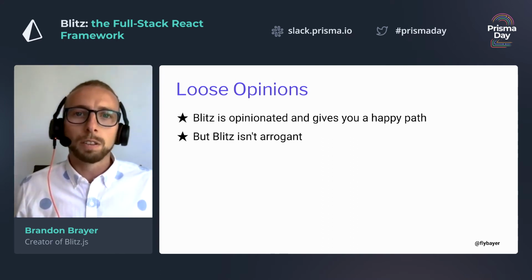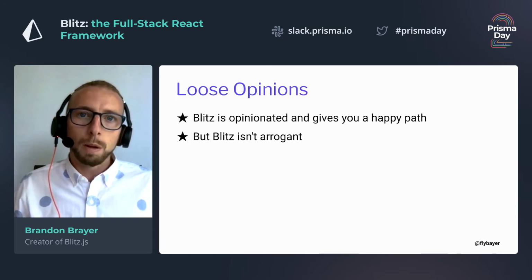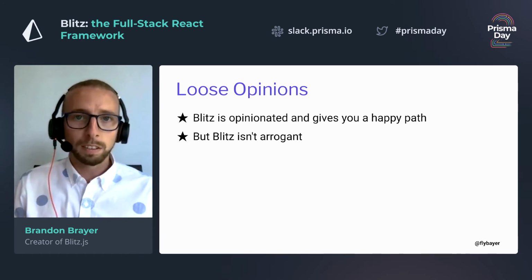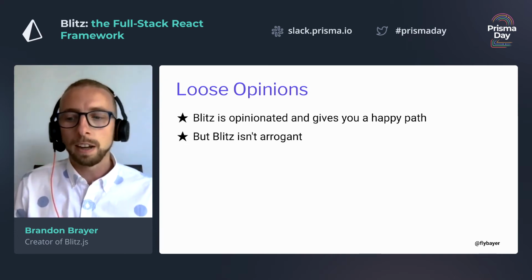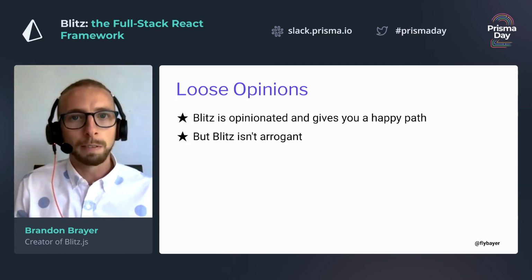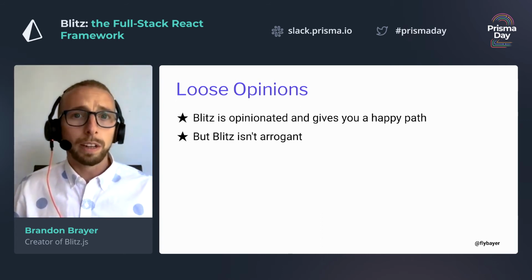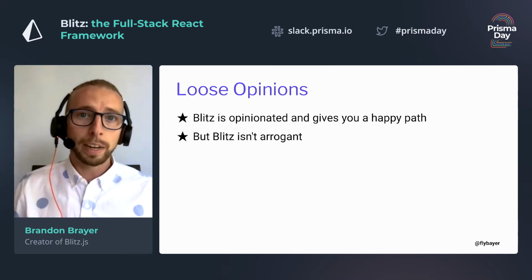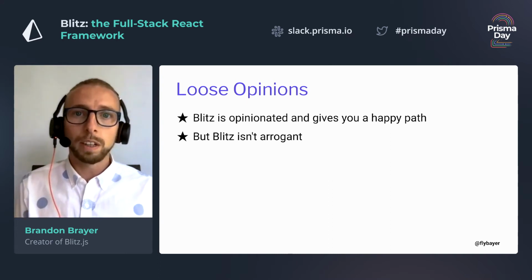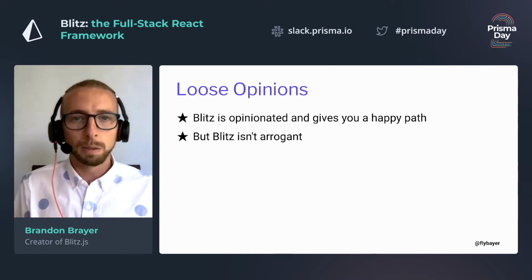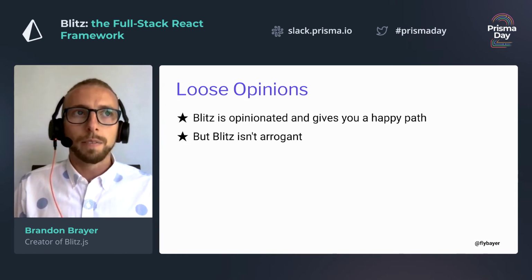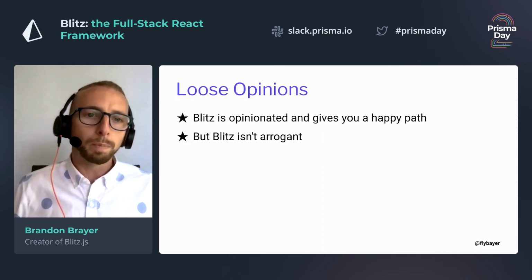For example, the file structure. We have a default file structure for you, but the only things that we enforce are that pages are in pages because that's how you do your routing. Queries and mutations are in the corresponding folders because that's how we generate the API. And API routes are inside the API folder. But one thing to note that's different than Next is that you can have a pages folder in every directory. So you can organize your pages by the main context, and we'll talk about that in a little bit. The point is you have a lot of flexibility here.